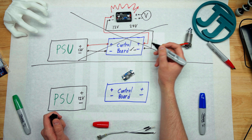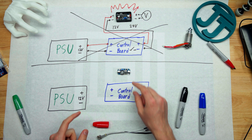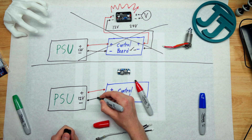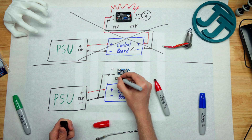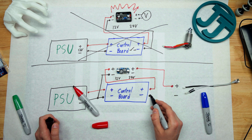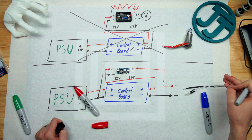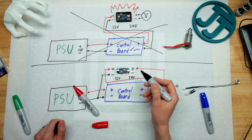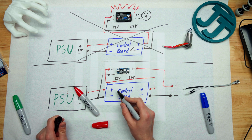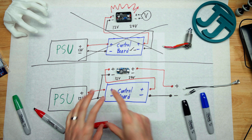Internally, the control board is switching the ground wire, but I think it's doing it too quickly for this DC-to-DC voltage converter. So in the corrected wiring: power is still fed directly into the converter, but the ground wire is fed through the control board and also directly into the voltage booster. The positive output is fed to the CHC hotend, and the ground from the control board goes directly to the hotend. Since this ground switching is what tells the heater to heat or cool, the 12V-to-24V converter will always have power and won't be switched rapidly — so it shouldn't burn out. Routing power through the control board also means there's a fuse for protection.